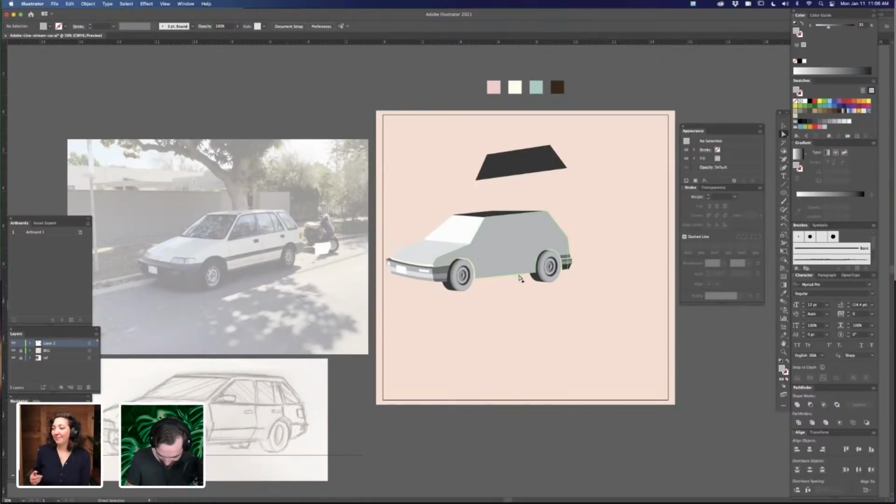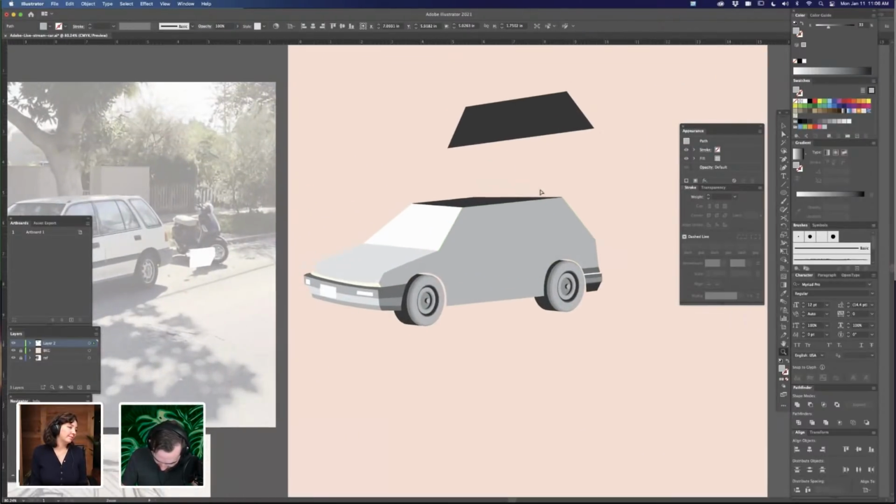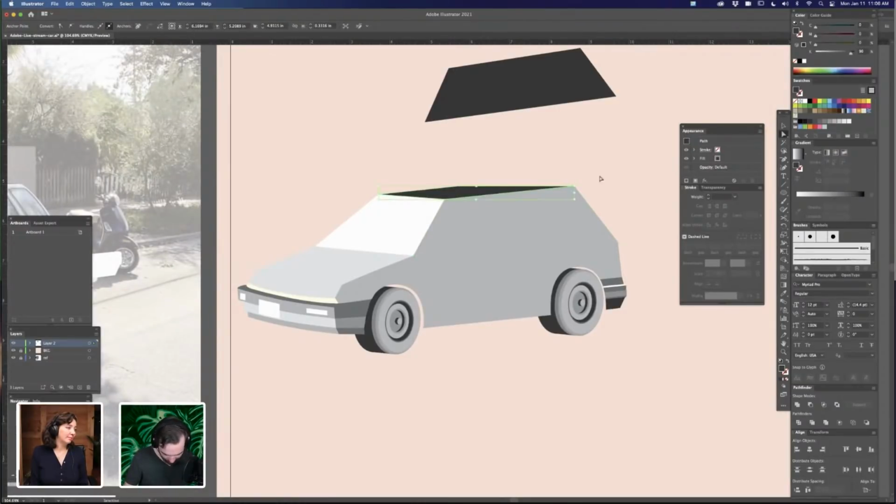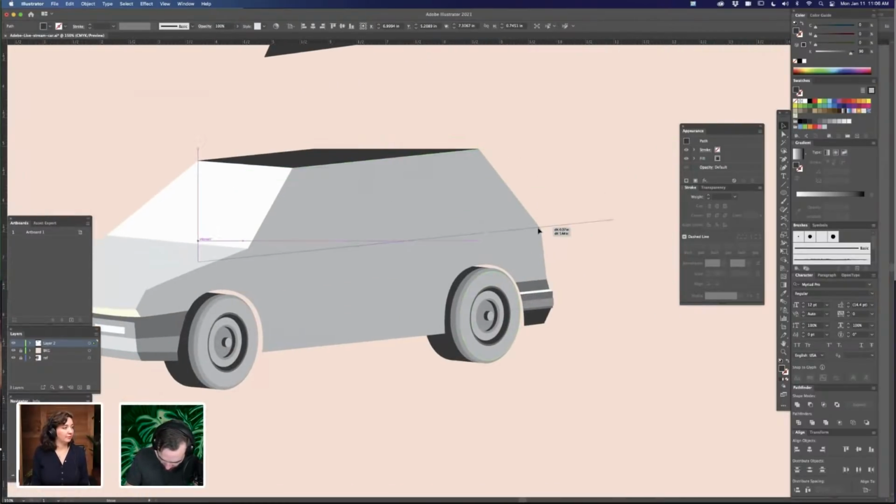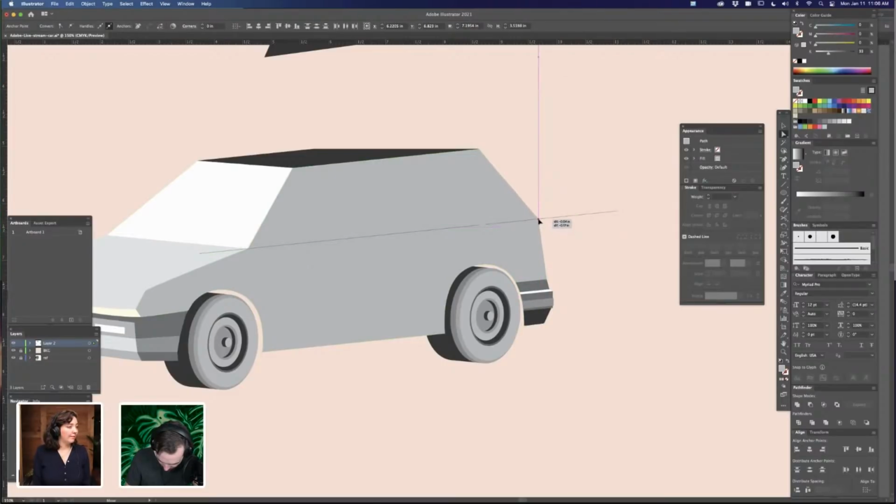Let's see, what should we do here? We're messing with this window, but something's weird about this angle now. This is how I'll test it sometimes. I'll grab that angle, copy it, stretch it out. I know that this angle should be the same throughout. So the point of that windshield should lead up to here. Okay.